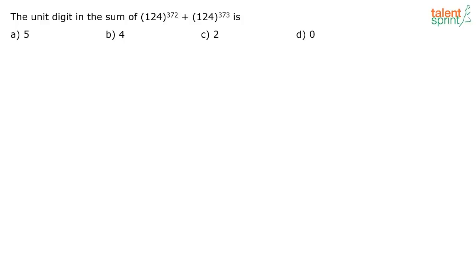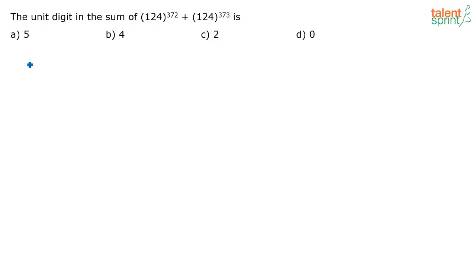Let us say I am asking you a question, okay. 2 to the power 65. Now, what is the last digit of this 2 to the power 65? If I say 2 to the power 10, what is the last digit of 2 to the power 10? I know 2 to the power 10 is 1024. So, I can say the last digit is 4. But when such a question comes, how do I answer it? Generally there is a method called a cyclic pattern that these numbers follow to answer such questions.